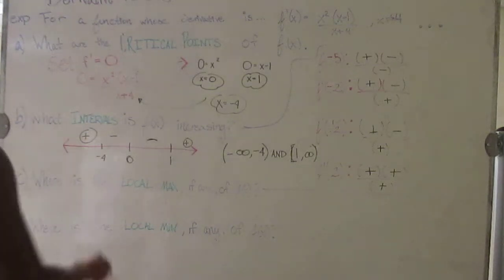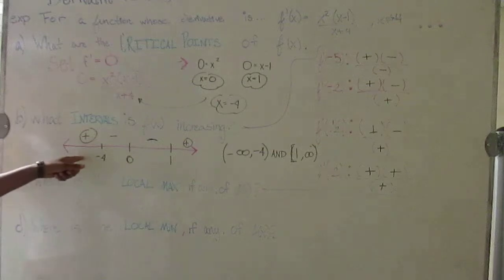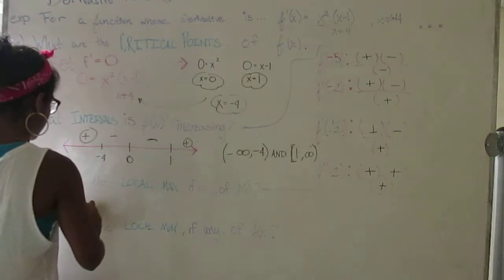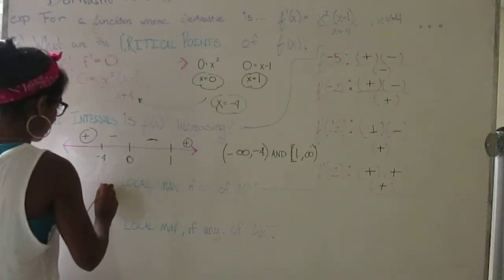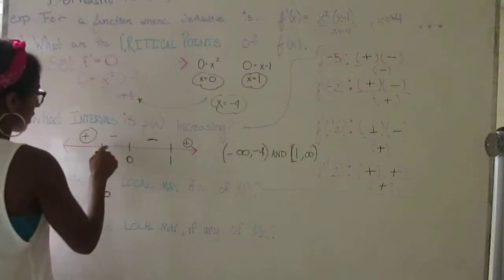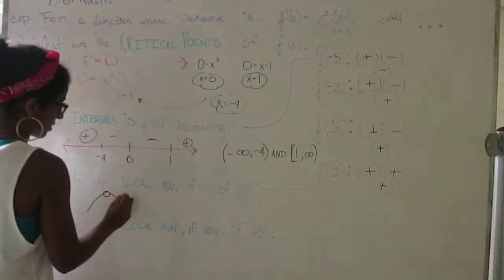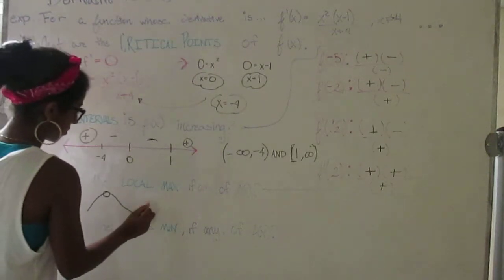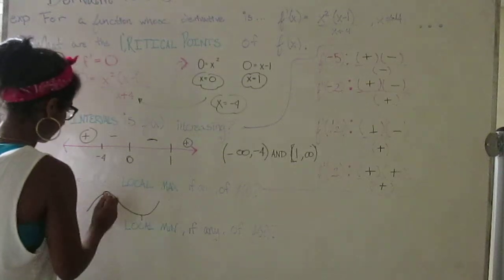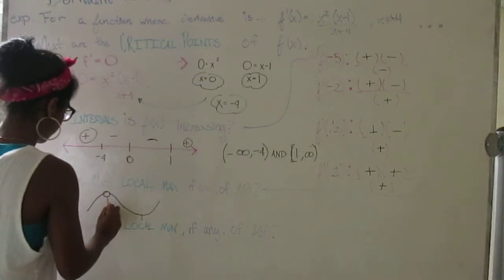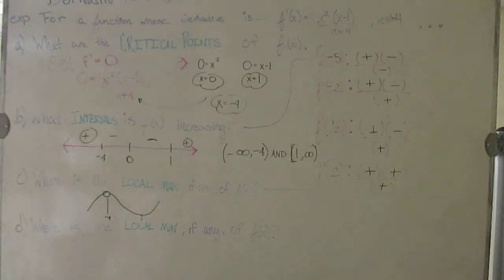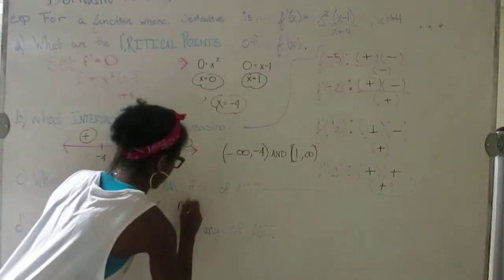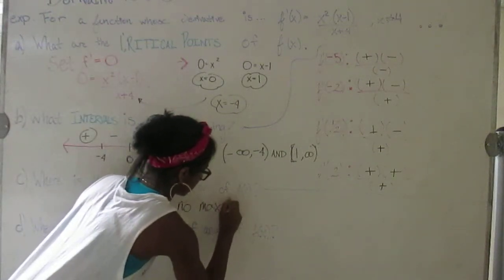of f of x is. So what you can do is draw what you have from seeing where it's increasing and decreasing and get an estimate. So your slope is increasing all the way till you get to negative 4, but that's not there. And then it's decreasing after that, decreasing, decreasing, decreasing until you get to 1. And then it increases after that. So this is negative 4. So the local max, if any, would be at negative 4, but it doesn't exist, so there are no max values.